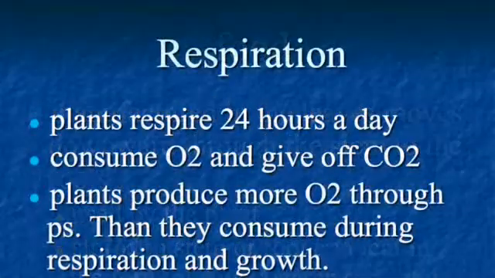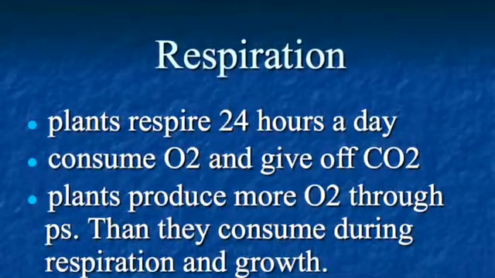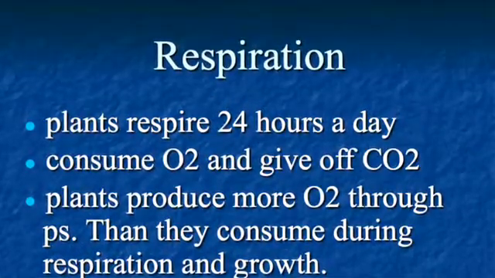The food is manufactured in the leaves, and it moves downward through the stem to the plants, where it's either used by the plant or it's stored in the stem, root, and leaf in the form of sugar, starch, or protein.